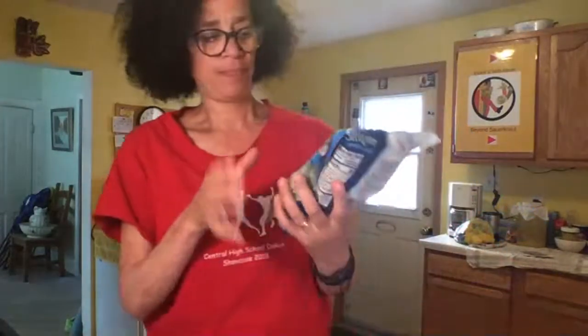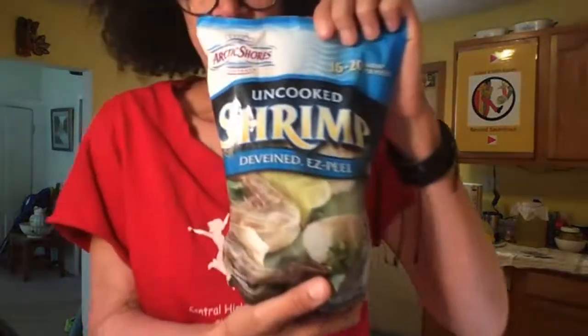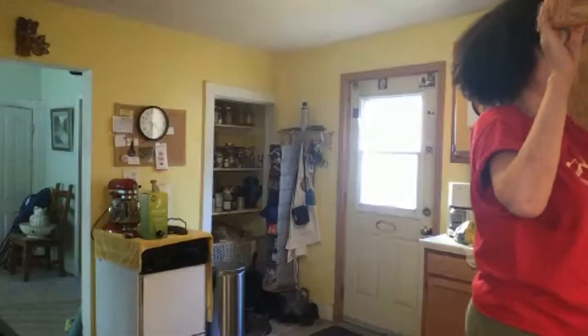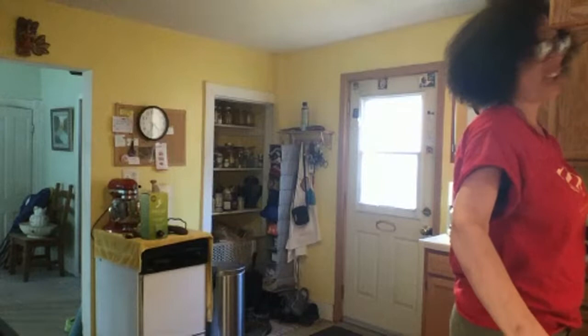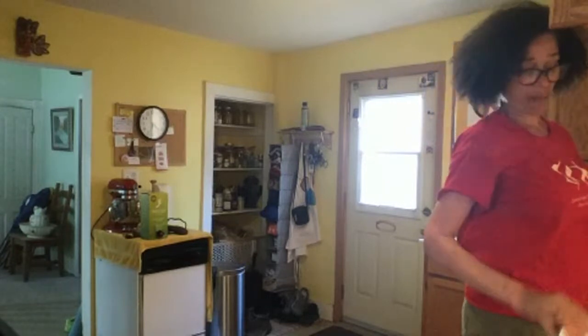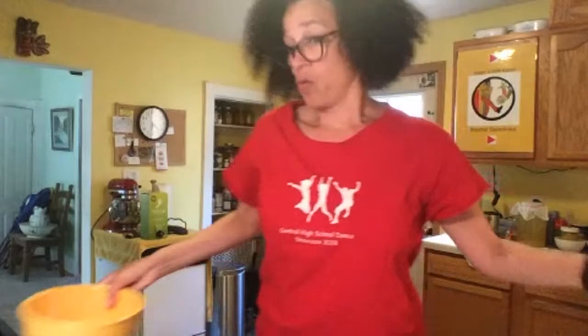This is by no means ethically sourced, I'm sure. But this is the shrimp I get, and this is about all we can get in Minnesota. So the only other option would be don't buy shrimp. I should be the one to say, okay, I won't buy shrimp. However, I'm also a kid who loves shrimp, so we do it every now and then.